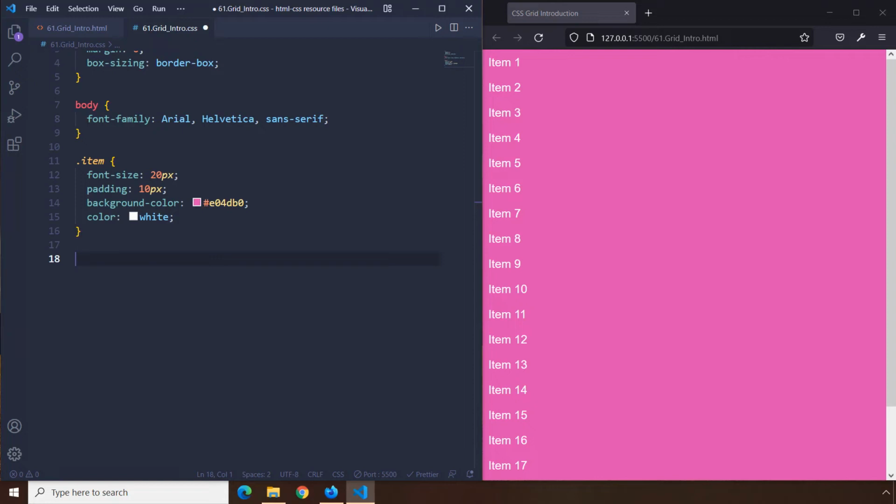Now, this two-dimensionality also allows us to create websites better, to lay out items better, as opposed to Flexbox, in which we could only apply elements in one straight line, whether vertical or horizontal.